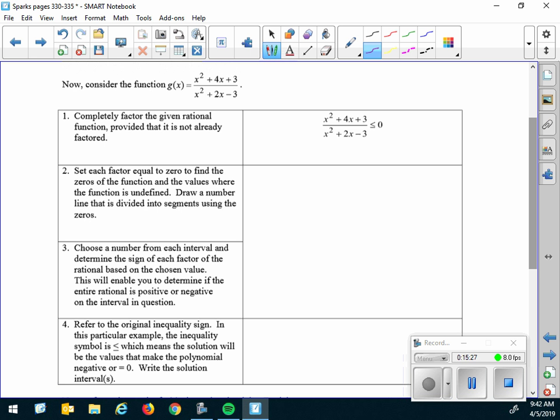So how do we solve this inequality right here? We want to know when that function is less than or equal to 0. Well, you say I can look on the front page because we already did this. Yeah, but we did it with the graph there. So here's what we're going to do. We're going to factor it completely. You've already done that, so let's just write it down again. If I factor right, we'll be all right.